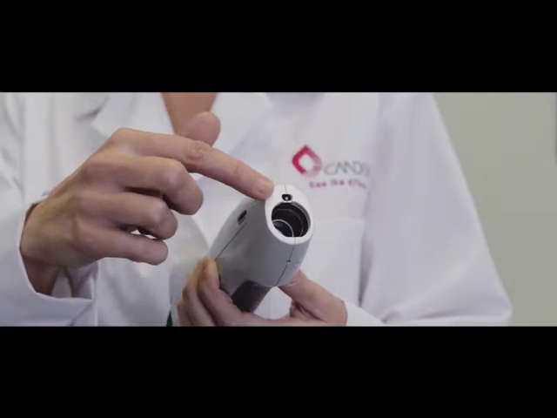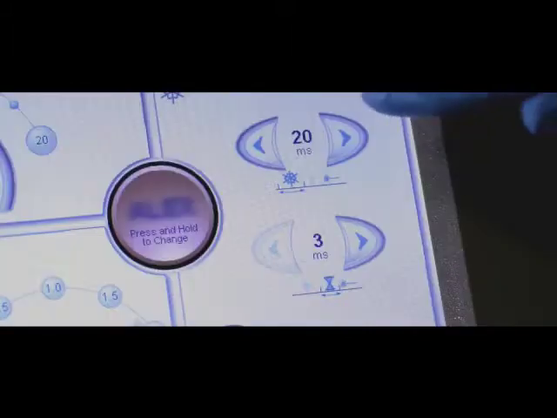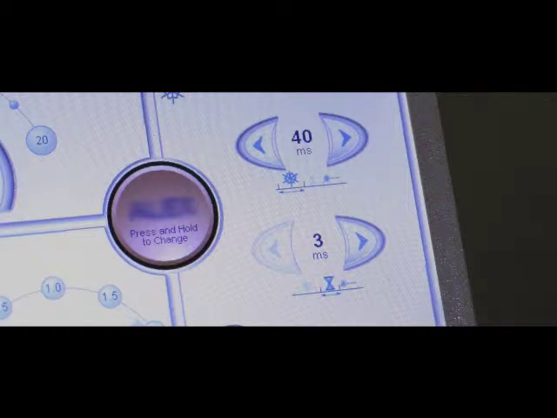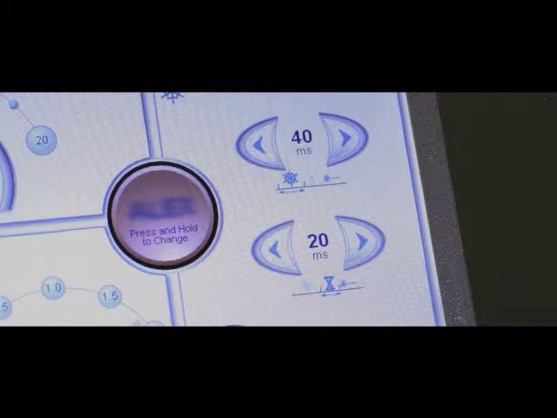Each day, check that the cryogen nozzle is centered and, using the cryogen verification form, that the distribution of the spray is homogeneous. In this case, we have selected 40 milliseconds of spray with a 20 millisecond delay between the spray and the laser pulse to fully cover the 18 millimeter distance gauge area.